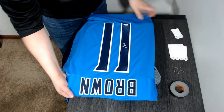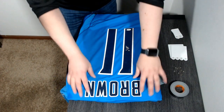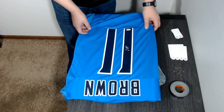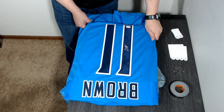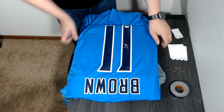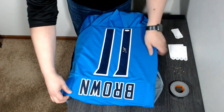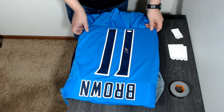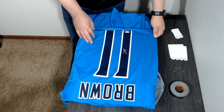And then we're going to reinforce it with the safety pins. So right now you can kind of see the outline of everything here, where the bottom is just at the number line. And then you just want to make sure everything's centered here. So you can bring it up, you can adjust it as you go too. So if you want a little bit of the jersey sticking out, you can do that as well.